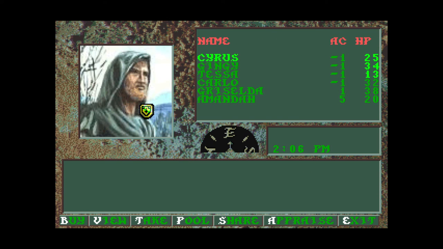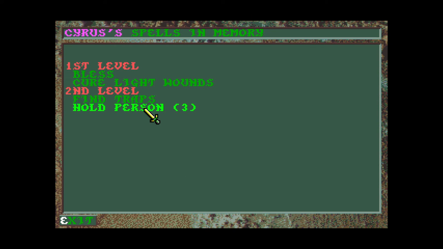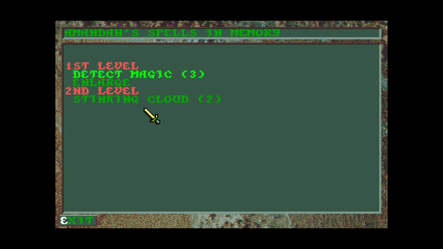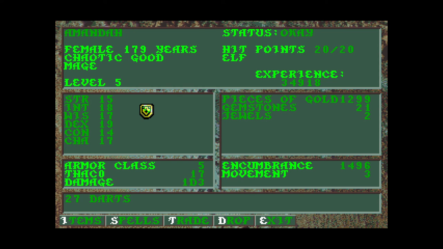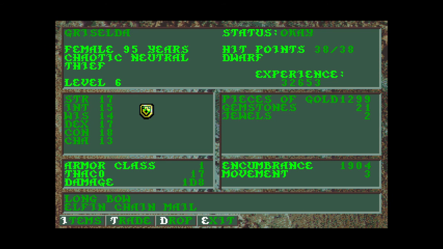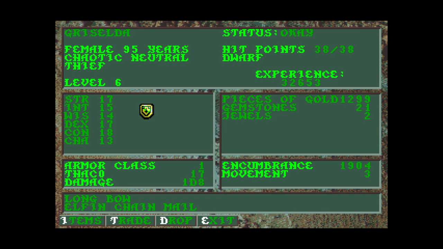Might as well have Cyrus cast something. Oh, he already cast Amanda. Oh, I can't cast it from here. I have to rest. Let's see who else has items, if anything. Quality dagger. Cloak of protection plus 1.